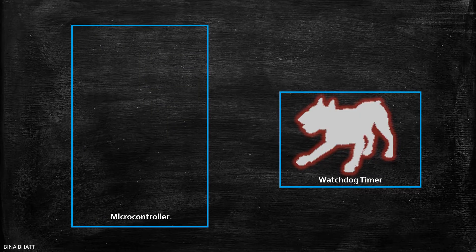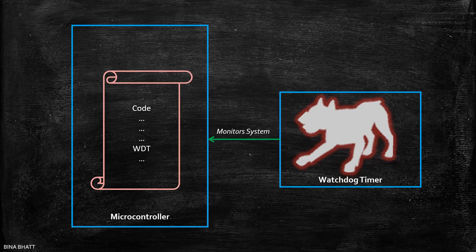Considering all of this, one would need an automated mechanism that can monitor the state of the system and take an appropriate action in case of a failure. And that's where the watchdog comes in. A watchdog guards a property or a piece of land — similarly, a watchdog timer keeps a watch on the controller and monitors the execution of software on it. The microcontroller sends a signal to the watchdog timer within a time limit if everything is under control. This is also known as kicking or petting the dog.